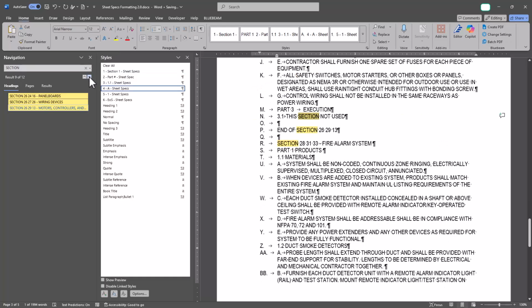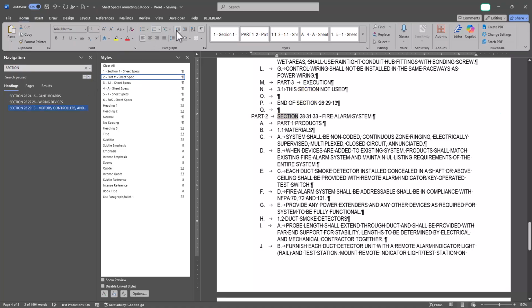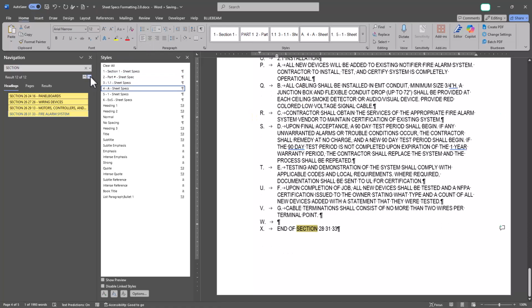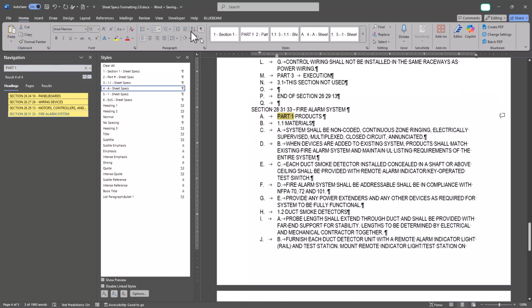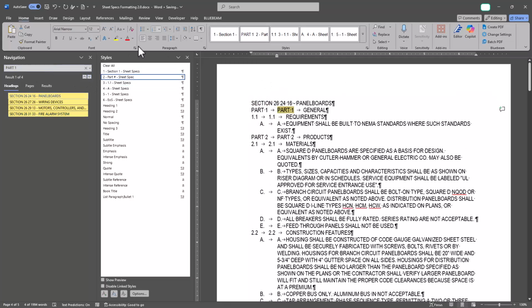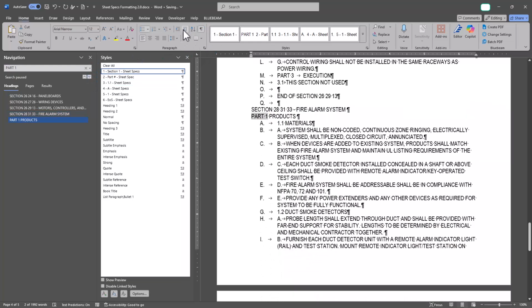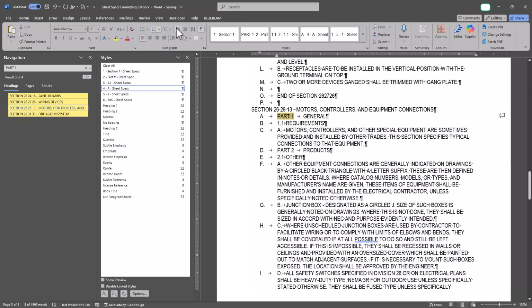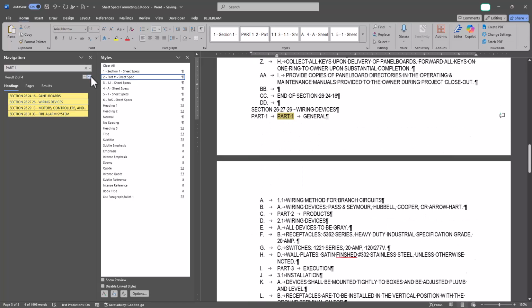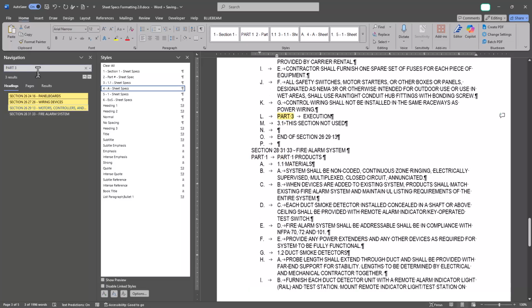And as you can see on the left hand side, it is creating headers as I go, because this is level 1, and that's all of them. Alright, so the next part would be like part 1, for instance. So you essentially do this for part 1, part 2, and part 3. Very simple and easy. I'm going to do that right now.